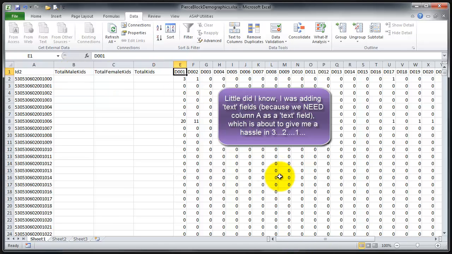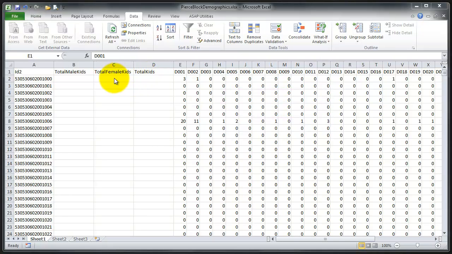Now I need to write a formula to populate these fields based on this data. The goal is to come up with a total number of male kids that are age 10 and under, the total female kids that are aged 10 and under, and then a total field which includes the total kids. We're going to use the metadata document to help us figure out which of these codes are correct for adding up our total number of kids for the blocks that we've chosen.